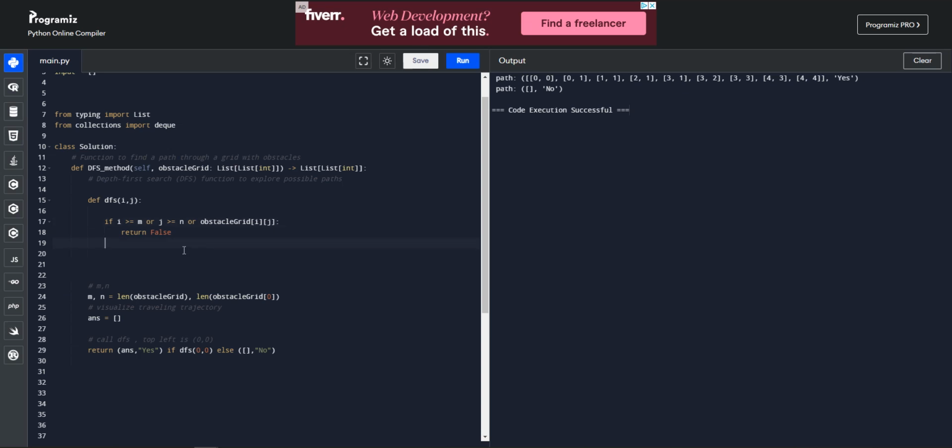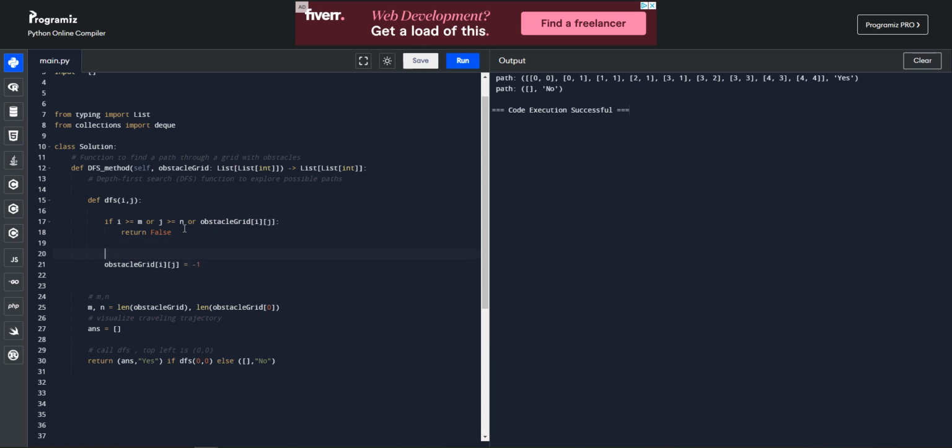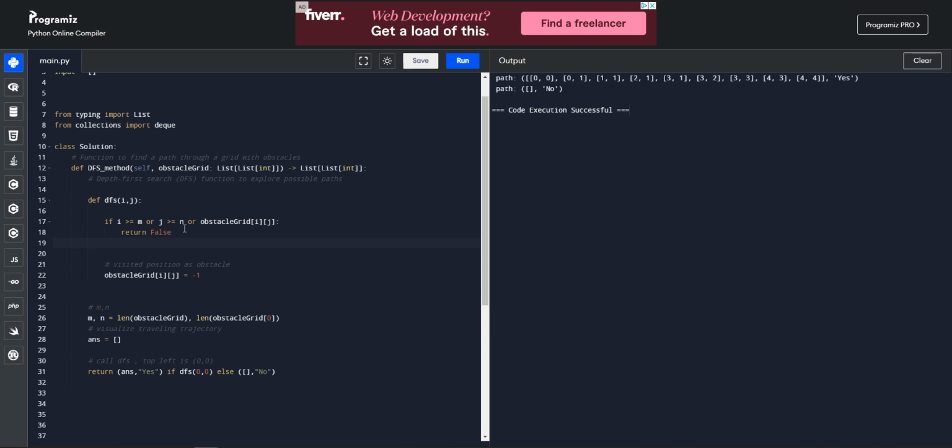We can simply change the map to -1, which means we make the visited position an obstacle. This way, the robot will not repeatedly visit already visited positions.